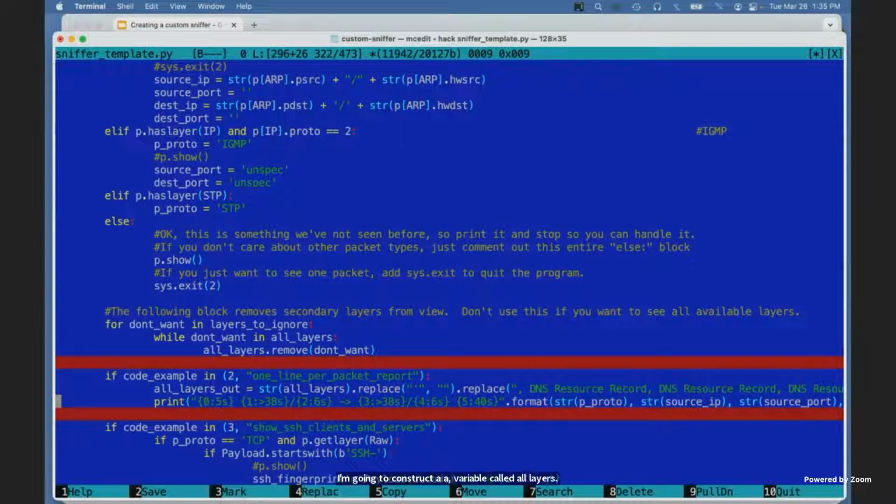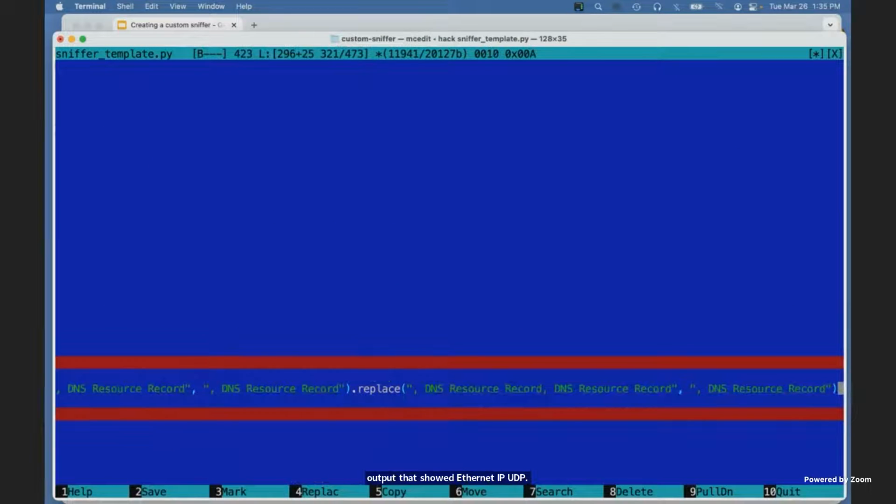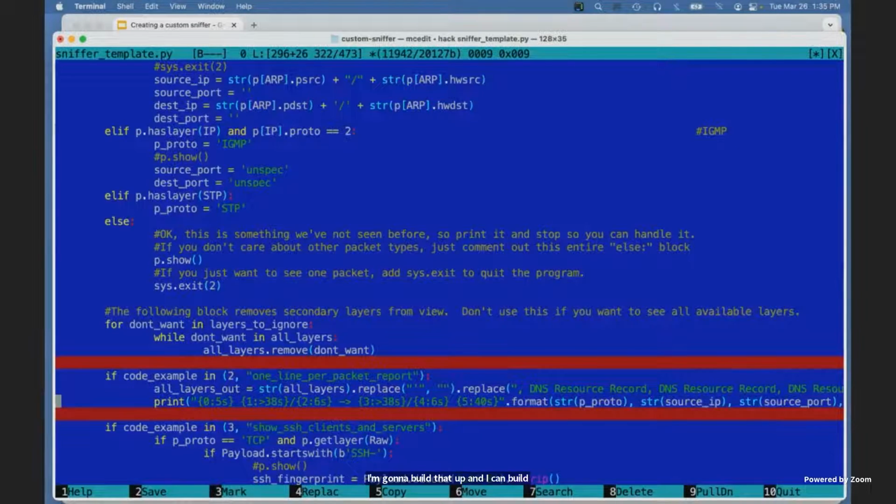That was that right-hand block at the far right of the output that showed Ethernet, IP, UDP. I'm going to build that up, and I can build that up any way I want. You could replace this with something else that you want to see. And finally, down here, I actually use a print statement to print all of those out in nice, even columns.